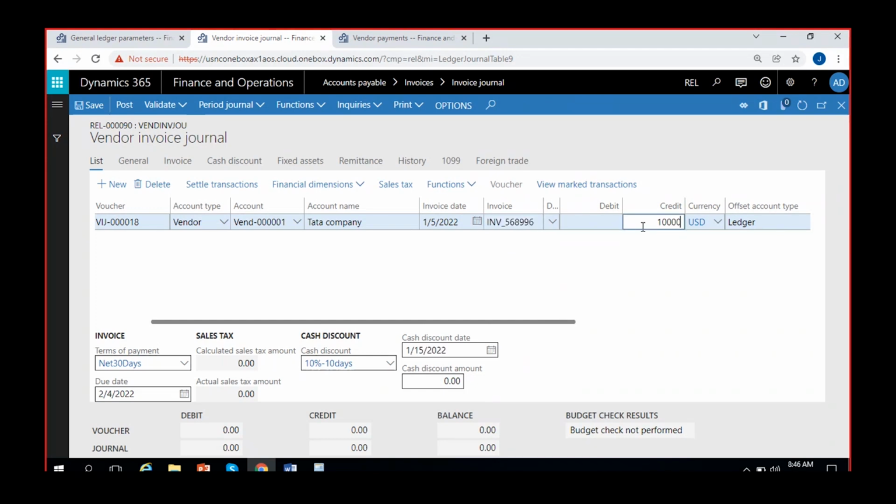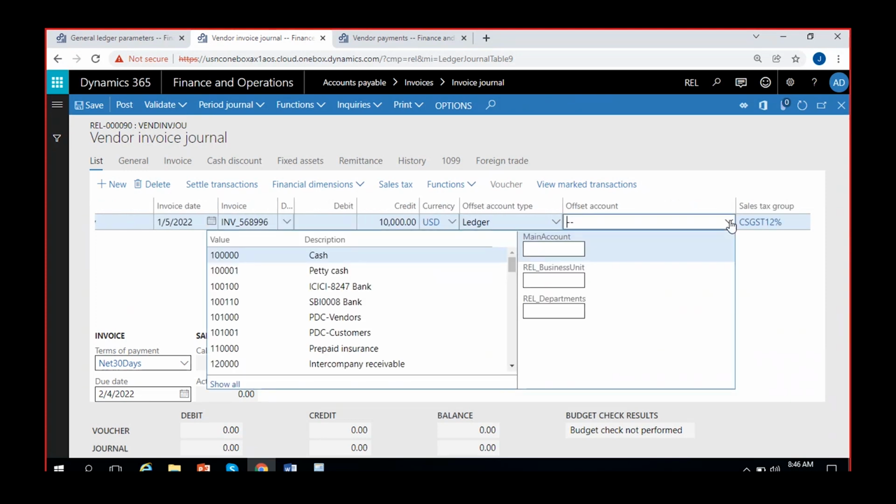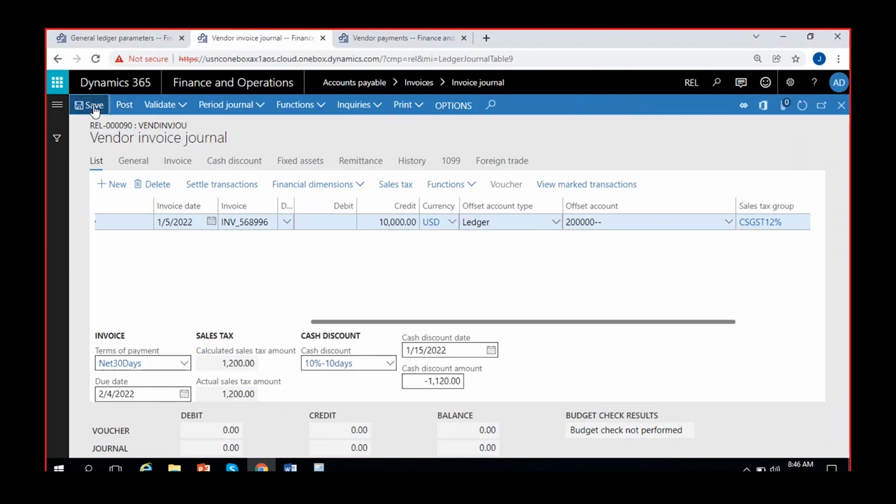Credit again 10,000, for example, and other payables. There we go. And save it. Oh, here you see cash discount calculated is now 1120. It is calculating on total 10,000 plus 1200, original amount of invoice plus tax amount.